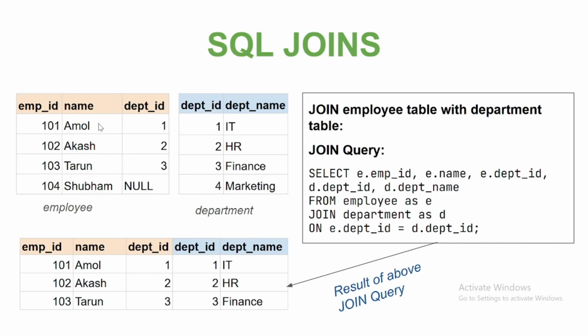If you observe this department ID 1, 2, 3, these are the first three rows as we got from the employee table. And from here also, whenever the department ID is matching, we have got the department name against it. But if you carefully observe, the department ID that doesn't have any employees in the employee table didn't come. And this Shubham also has department ID null, so we don't have any null department ID in the department table, right? So it did not come.